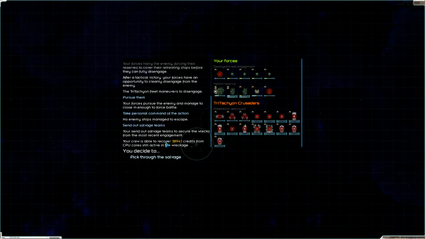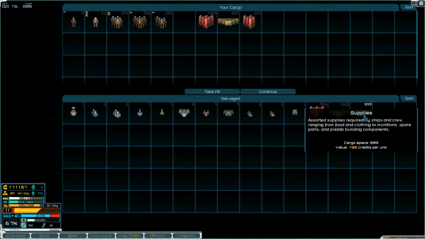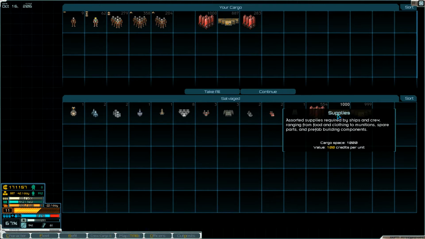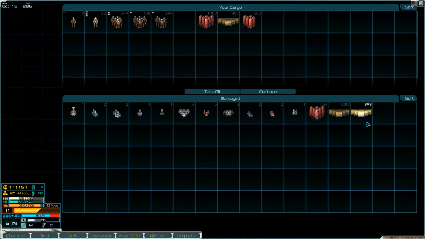Send out the salvage teams. Pick through the salvage. Oh, God. Oh, man. It's so tempting. But I want to destroy them. Well, let me think about it this way. I don't even have troop transports to actually take over stations. So what am I losing by just taking all these and going back to my base anyway? Nothing. Okay. I've now justified it to myself.